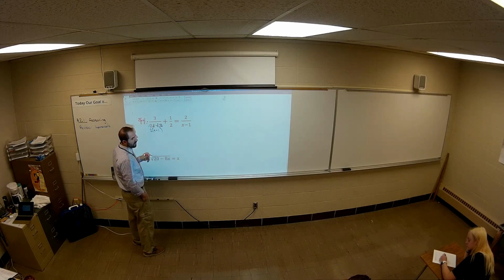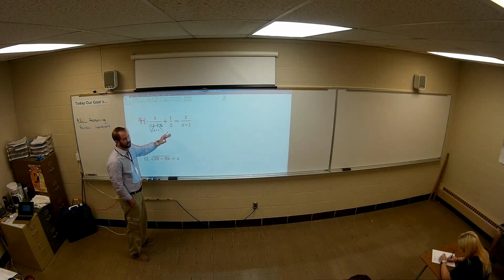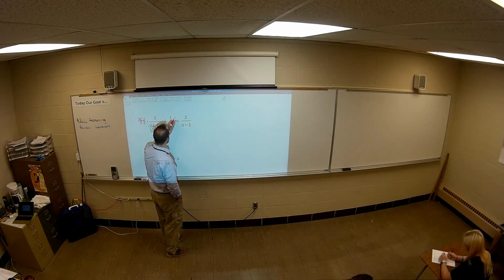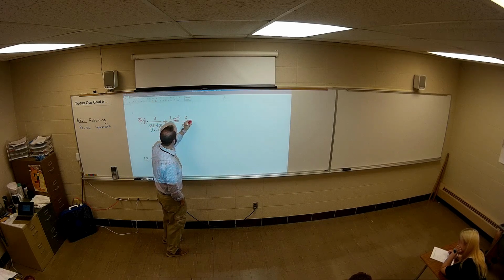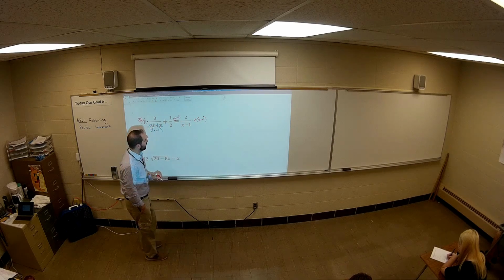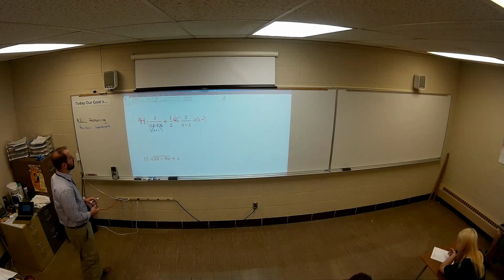That is a different strategy than what you did earlier. Earlier you just had to add fractions together, so you wanted common denominators on the top. This time, I don't want to do that. I want to get rid of the denominator. So I'm going to multiply everything by this, because technically if I multiply one side, I can multiply the other side of the equation, and it's still balanced.